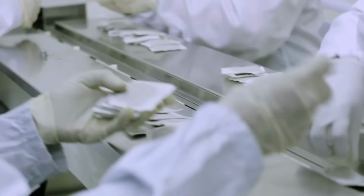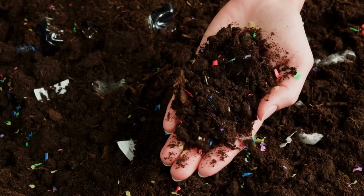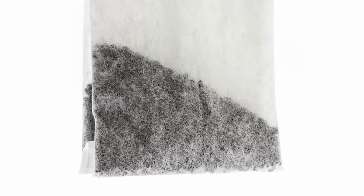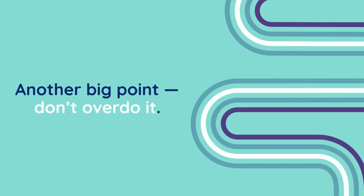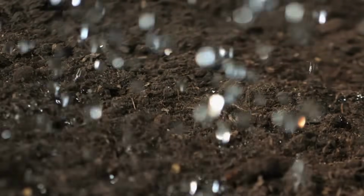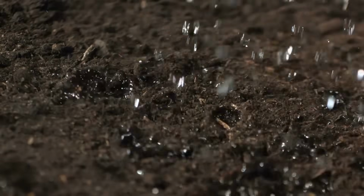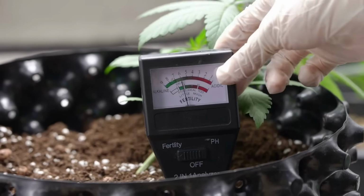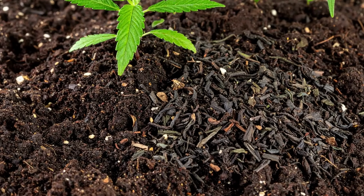You'll also want to pay attention to the type of tea bag that's being used. Many commercial brands use bags made with synthetic mesh or microplastics. These materials don't break down properly in the soil and can introduce unwanted particles into your growing medium. To avoid that, go with paper-based sachets, or better yet, just cut the bag open and use the loose leaves directly. Another big point, don't overdo it. Like any organic material, tea leaves are beneficial in moderation. But if you pile them on too thick or use them in waterlogged soil, they can quickly go anaerobic. This can lead to foul smells, a drop in soil pH, and even mold or fungus gnat issues.